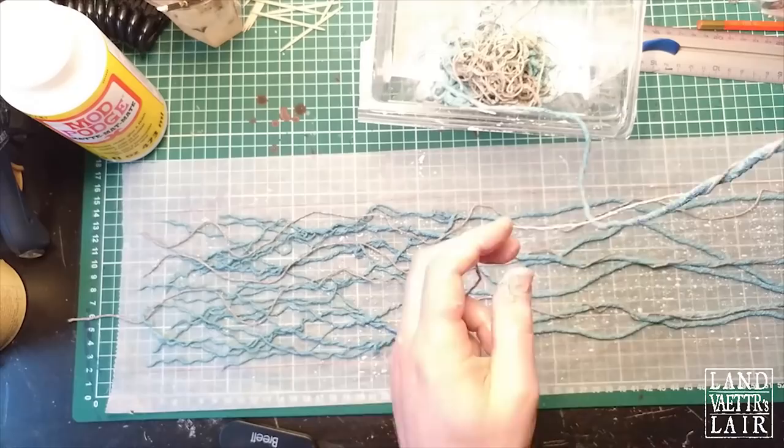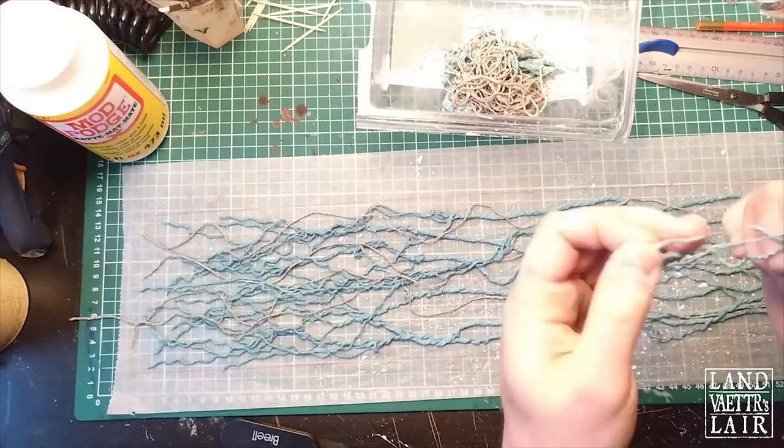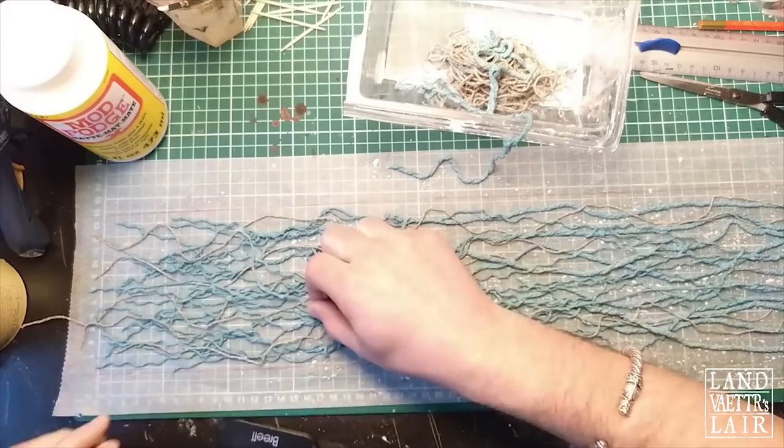If I remember correctly, I took about half an hour to get this result. You could do it faster with other techniques, but you won't have the same render. First, I tried doing it with hot glue, with a glue gun. The result wasn't very convincing. First off, it was way too flexible, it wasn't that hard, and also the texture wasn't that interesting.